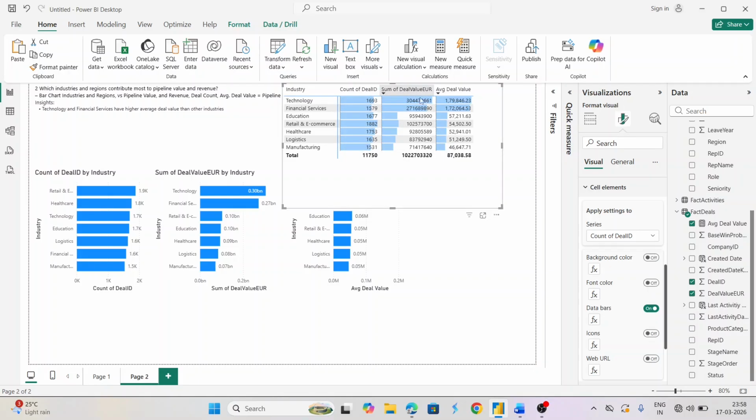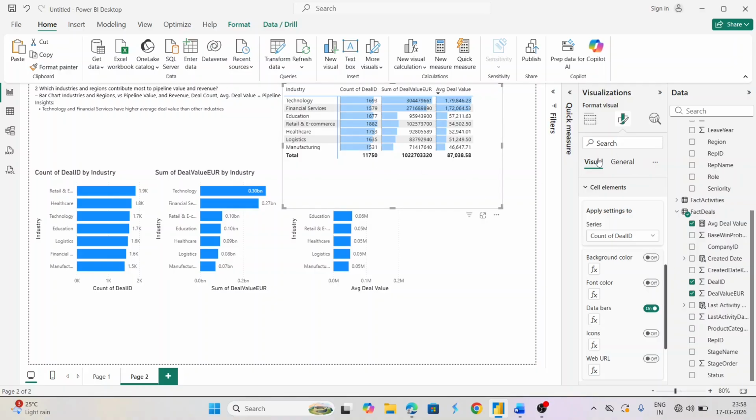What is their deal value and what is their average deal value, right? So that is how this is useful. And what other insights can we get out of this? Well, it's straightforward that retail and e-commerce have more deals, but it's not so much that it should be called out.